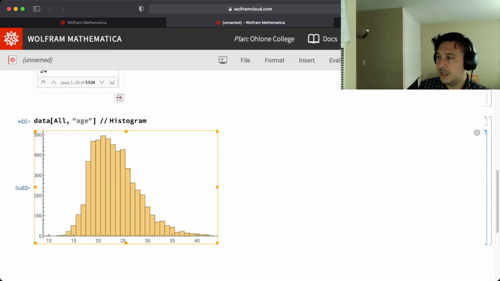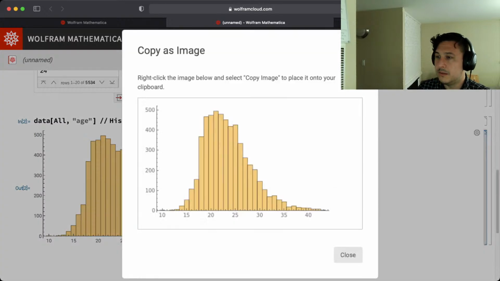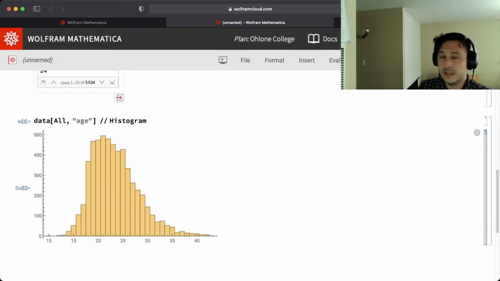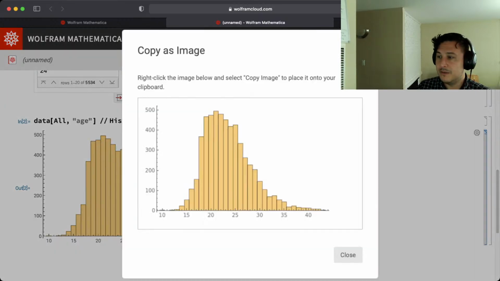Oh, okay, it did not let me copy it. Copy as image, there we go. Apparently if you want to copy the image, you have to click on the little, does everyone see the little gear on the right-hand side? There's a little gear, I'm making it blink right now. You click on that, and then you'll see copy as, and you choose image. Then right-click on that and say copy image.